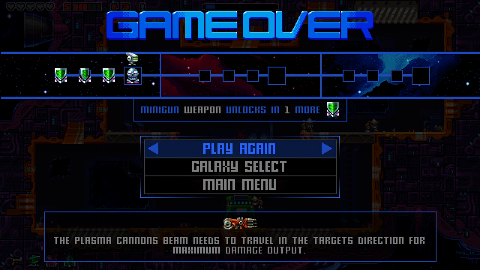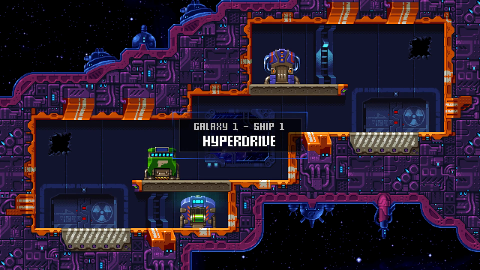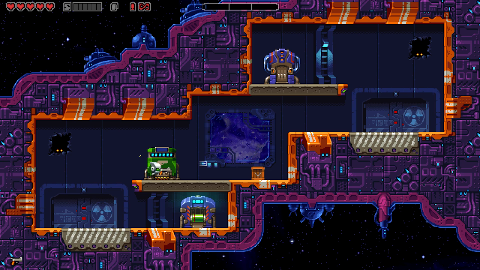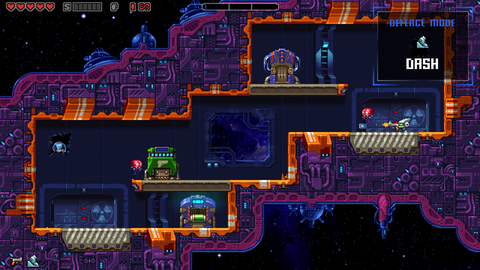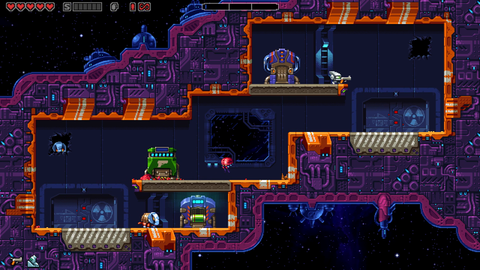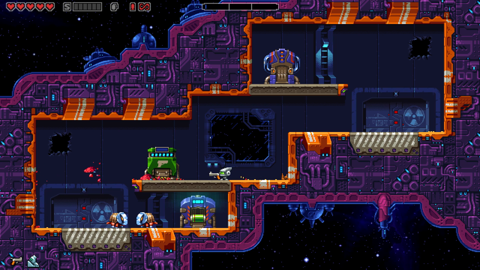And as you'll notice, I'm going to be getting more and more unlocks. The sheer amount of weapons and different enemy types and game modes and perks and special abilities that unlock in this game keeps the replayability going quite nicely. We have a defense mode right here, which gives me a dash. Well, that's a nice little ability to have. All right, we're on another hyperdrive mission here as well.